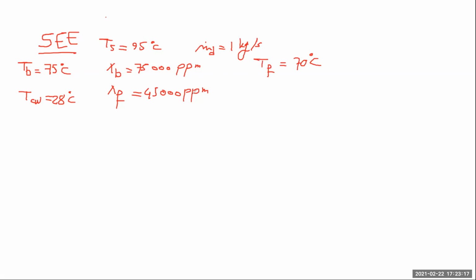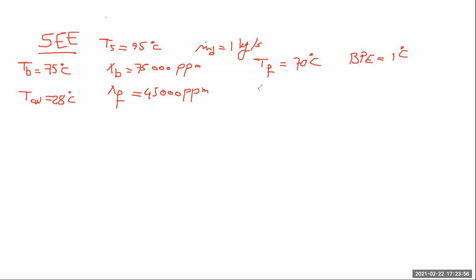Then some additional information like boiling point elevation. It's given as 1 degree centigrade. Sometimes it's not given. Sometimes the boiling point elevation is to be calculated, and the calculations can be done either through providing a polynomial, like an equation that you can substitute in, that's a function of the temperature, to get the boiling point elevation. Or a function of temperature and salinity. Or you can get it from Engineering Equation Solver as a built-in property.